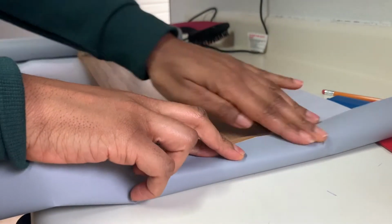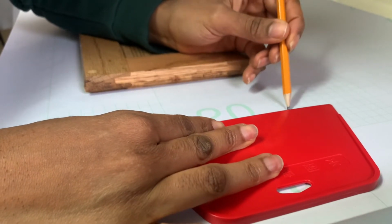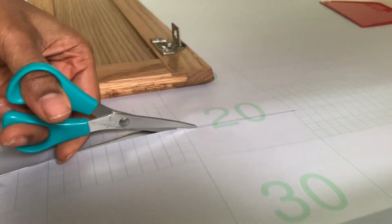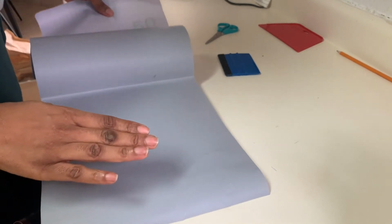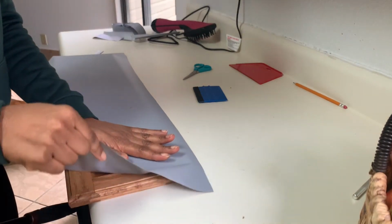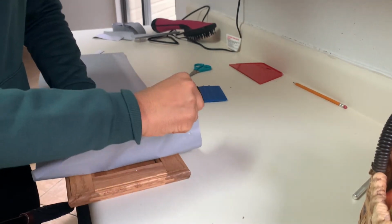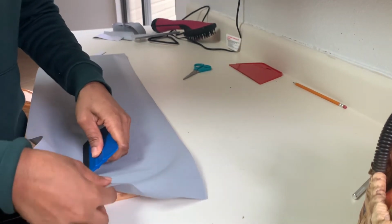So to start, I am just cutting the paper to size. I am using the scraper as a ruler to cut the paper, because the paper comes with lines on it. But if I'm cutting away from the line, I like to use this just to make sure that I get a straight line. I can't cut straight to save my life, so this helps. And then I just roll it quite lightly on top of the door. And you see that I'm going into it now and trying to press it into the groove. That's the first bit that I want to get done first, obviously, is the groove. So I'm making sure that I cover that bit first properly.